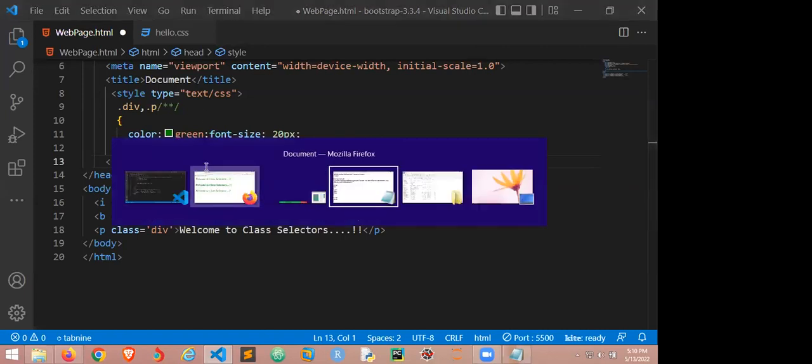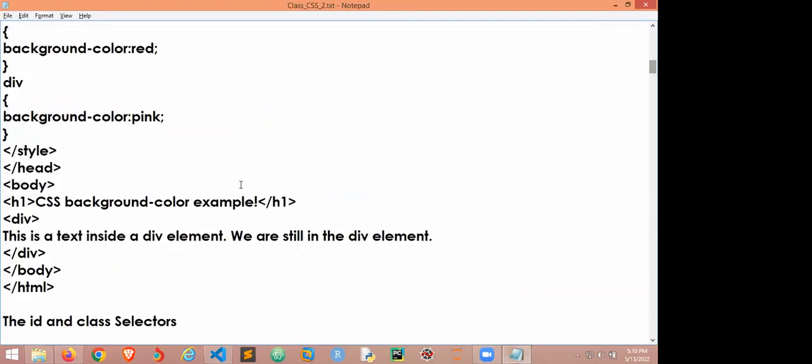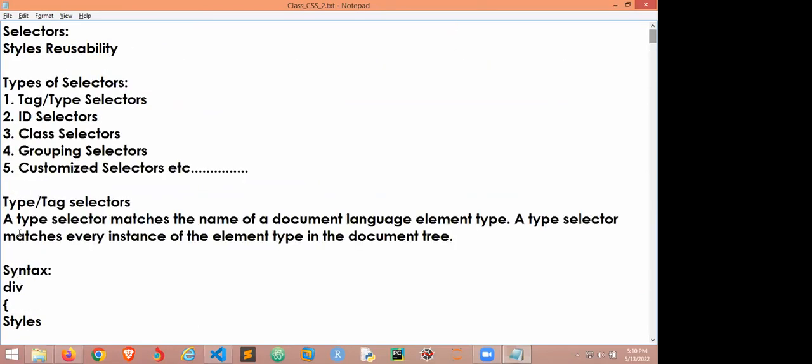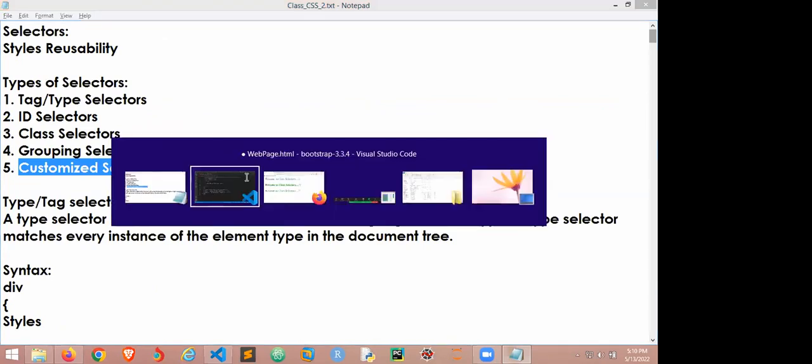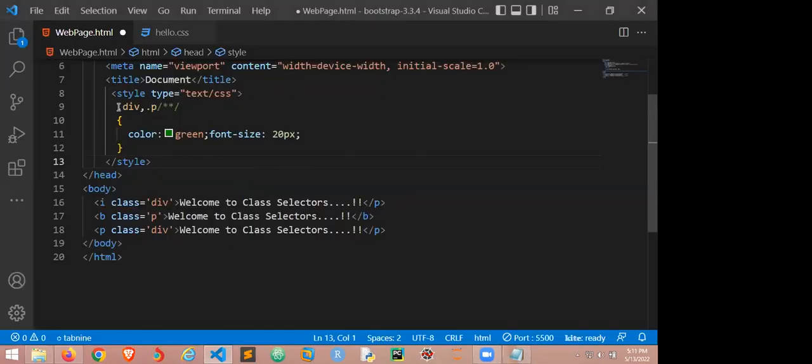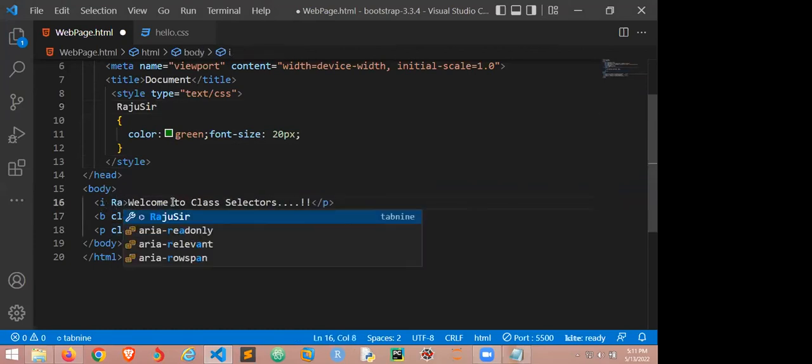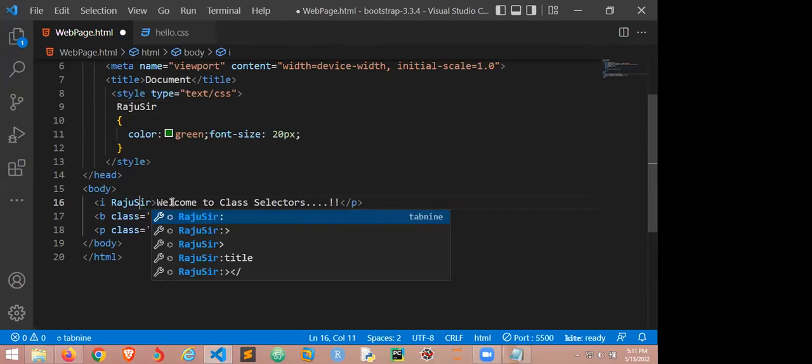Right. So check it, types of selectors. Customized selectors, last one. What is the customized selectors? I'm giving, for example, correctly understand, guys.